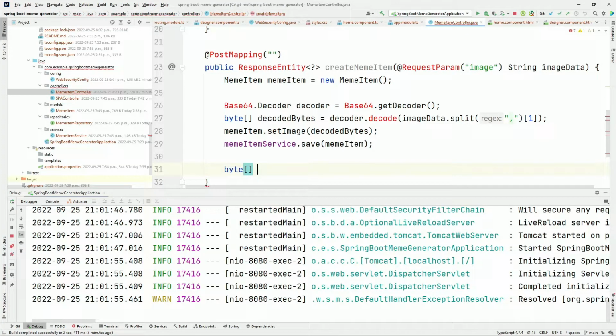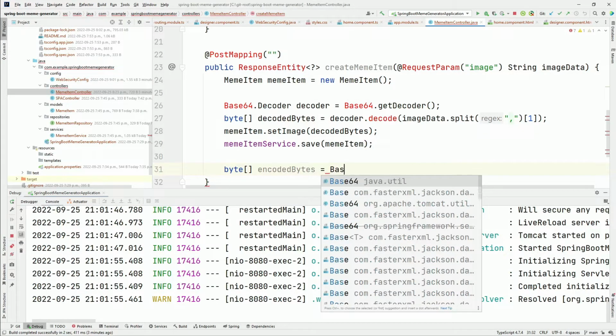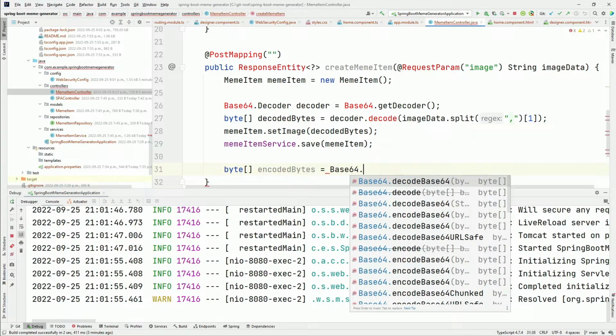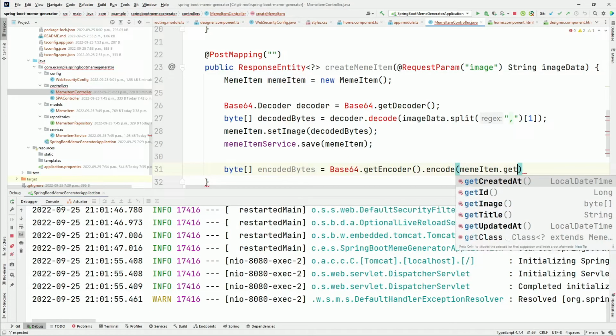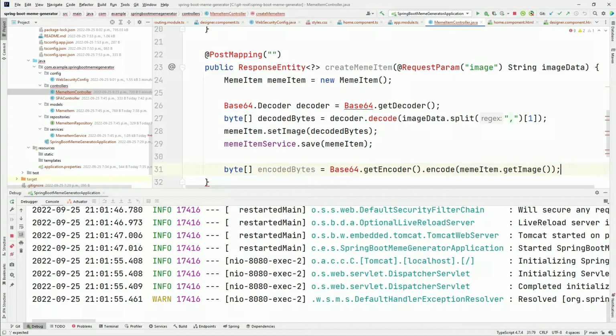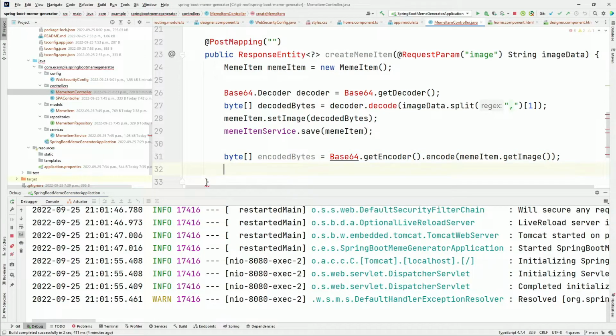So we want a byte array of encodedBytes, and we'll get Base64.getEncoder.encode memeItem.getImage, and then we'll convert that to a string.